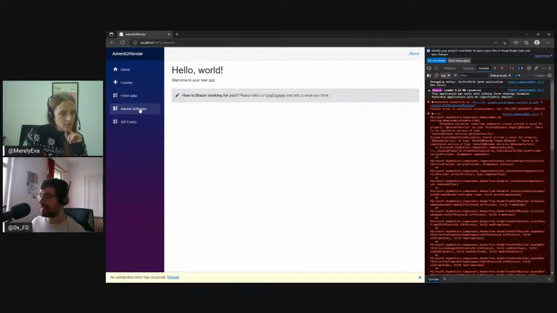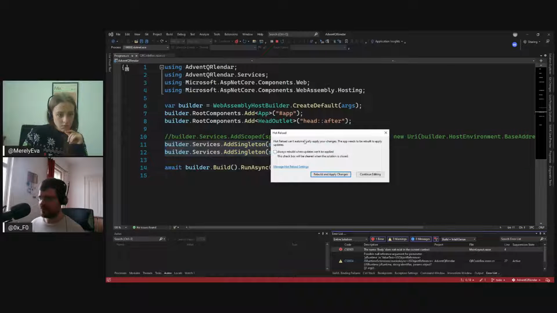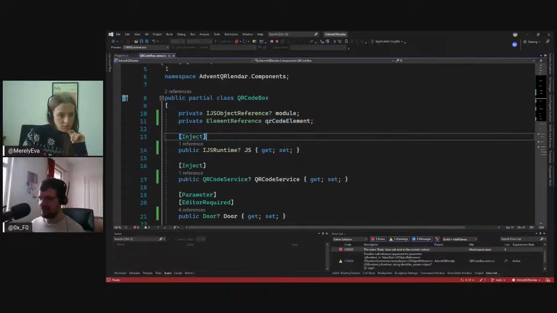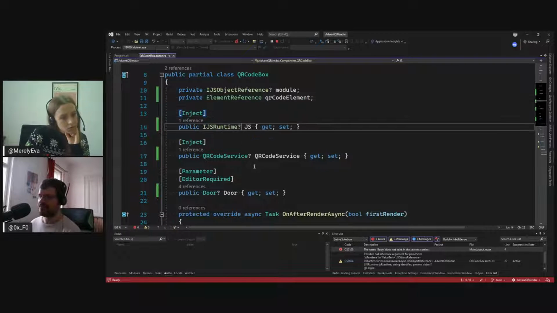We have some other mechanism in place that ensures that these values are not null, so that they are actually set to something. And this is why we could actually ignore the warning here for those types that we inject, because we have different facilities in place that ensure that they are actually set.